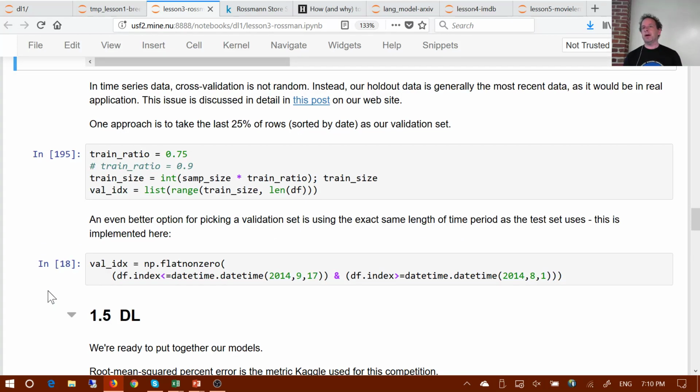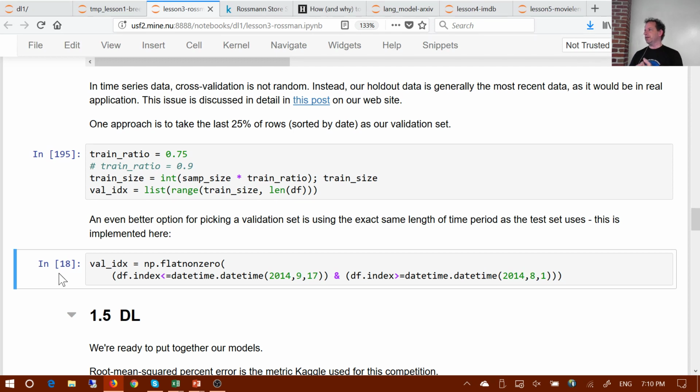So another thing we talk about a lot in the machine learning course is validation sets. In this case, we need to predict the next 2 weeks of sales. Right? It's not like pick a random set of sales, but we have to pick the next 2 weeks of sales. That was what the Kaggle competition folks told us to do. And therefore, I'm going to create a validation set, which is the last 2 weeks of my training set, right? To try and make it as similar to the test set as possible.